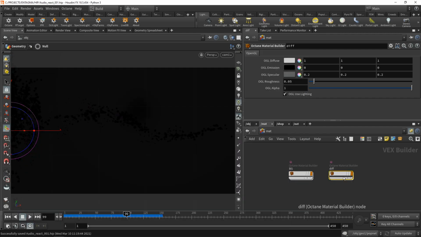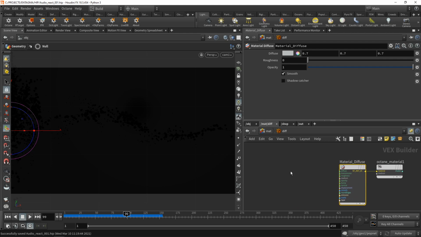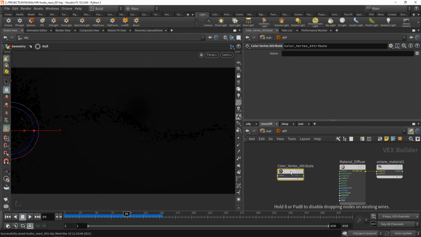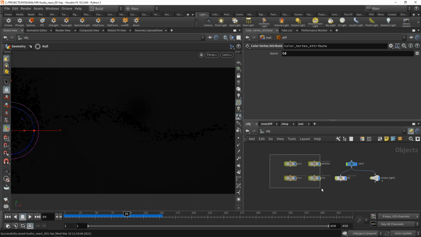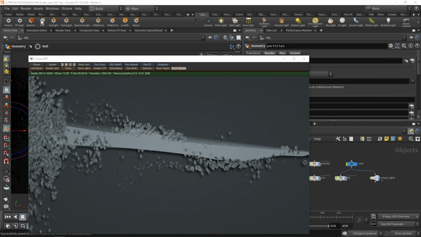That's good. Let's work on the diffuse material for the other elements by just dropping down a diffuse material in here as well. And the only difference to the background material that I want to do here is I want to import an attribute again. That is a color, which is called CD. And I want to wire this into my diffuse color of that shader here. Go back to the OBJ level, select those 4 nodes, and under the render tab, let's assign that diff material we just created. Save and hit the IPR, and that still does not look correct.